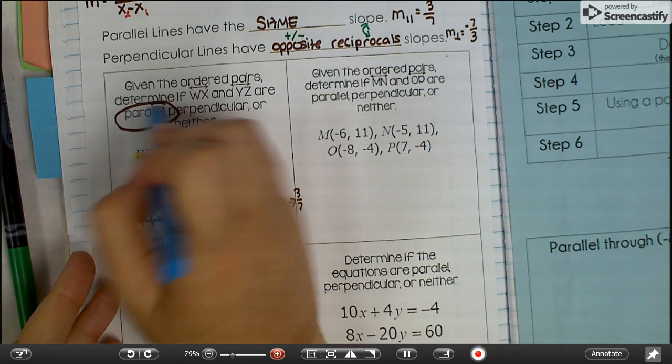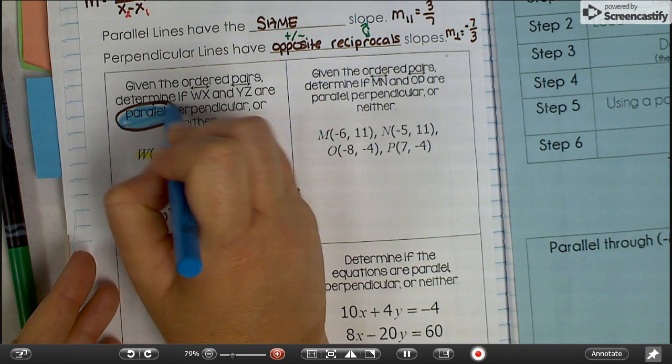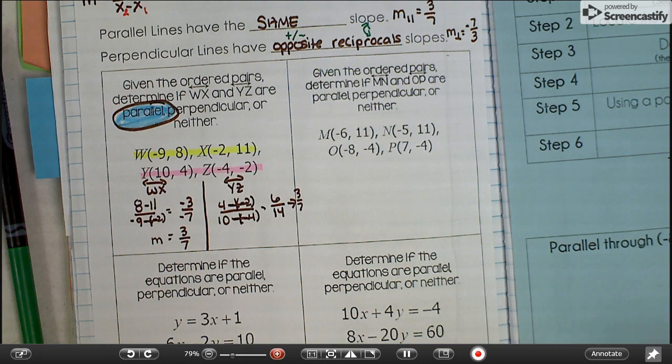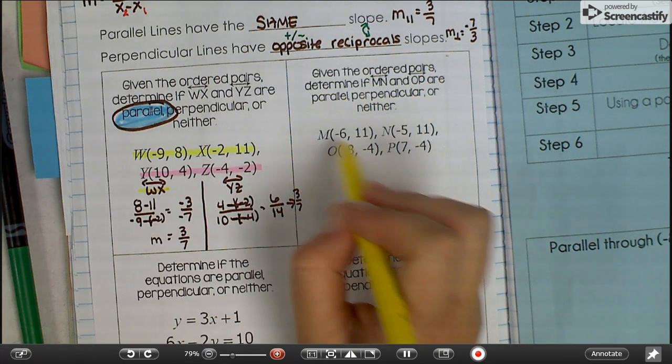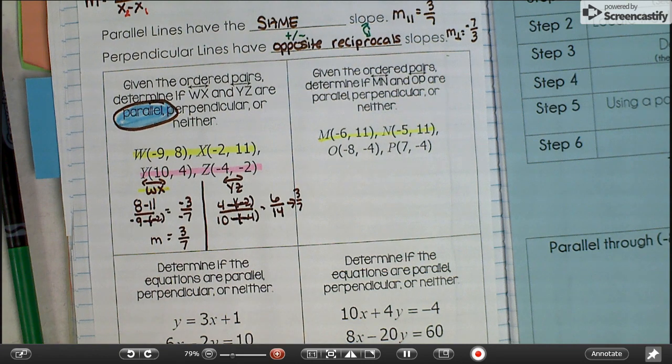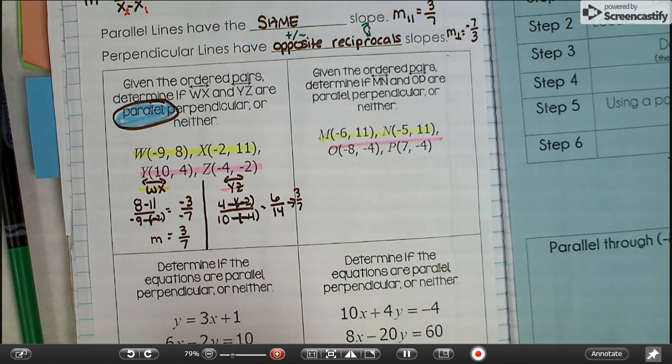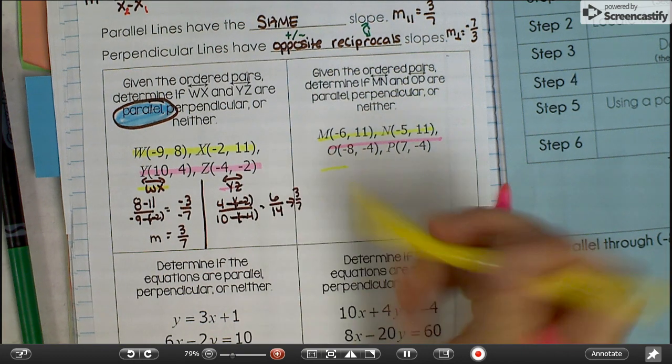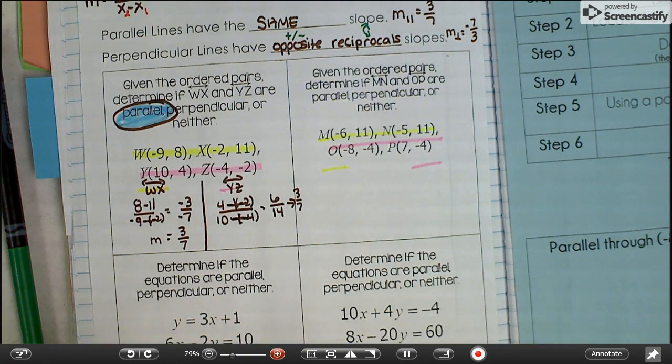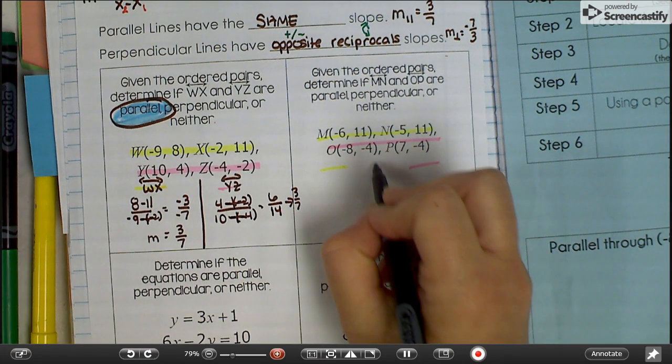If you need more time to write it, pause after each step, so you're not just writing down what I'm saying, but you're actually doing the work yourself. We're going to do this again for the next one. You're welcome to try that on your own, so if you want to do that, then just pause the video, try it, and check your answer with mine once you're done. If you need a little more instruction or examples, watch mine.